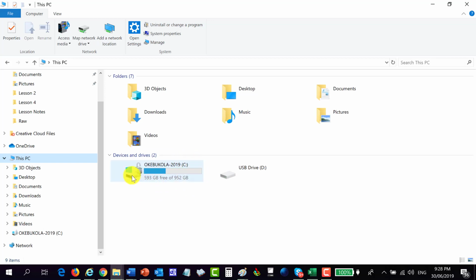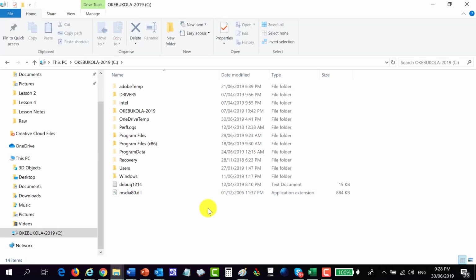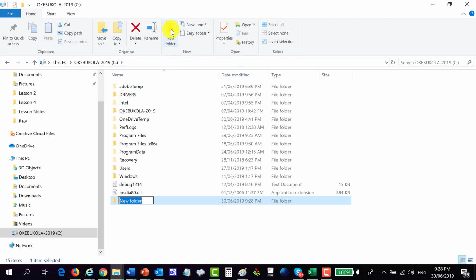So to create a folder here, let me just double click on it. Look at this place. What you can see, pin to access. New folder. I normally may want to use a shortcut, which is Ctrl-Shift-N. But as you can see from here, you click on this one. And it's now ready to take the name of the new folder. We said you should just call it e-learning.